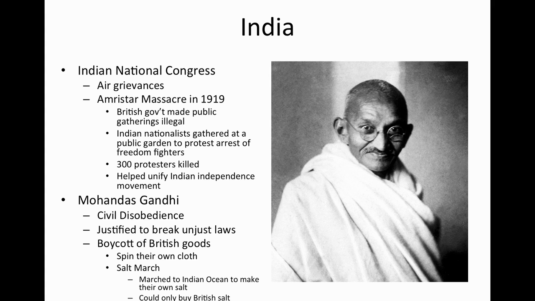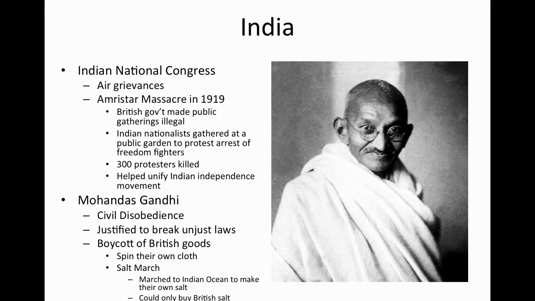India. So we mentioned the Indian National Congress, right? India was a colony of England, and the Indian National Congress emerges in the late 1800s to really, again, promote nationalism, right? Push England out. And I think it's a really important entity. It's an example of anti-colonial resistance. One really important event that kind of solidified their strength and power was the Amritsar massacre in 1919.